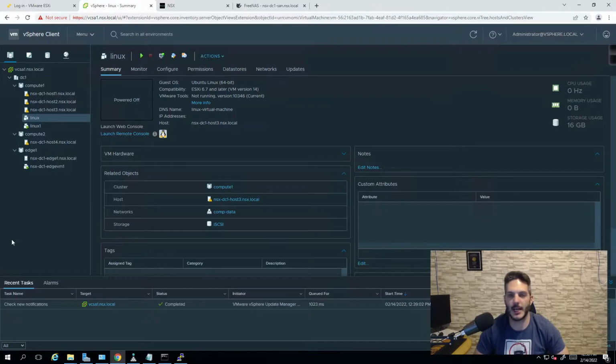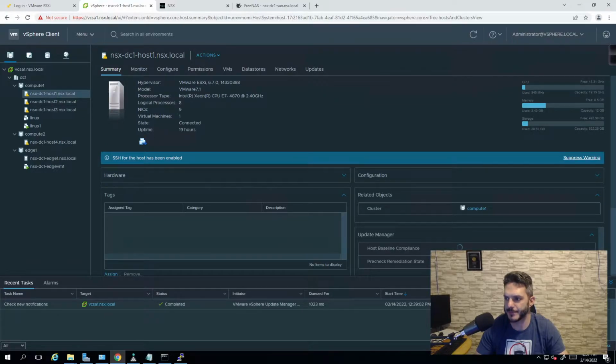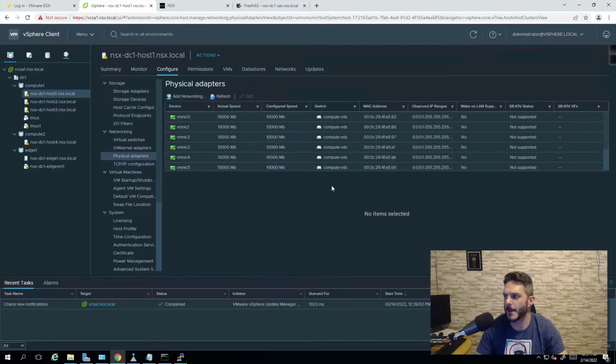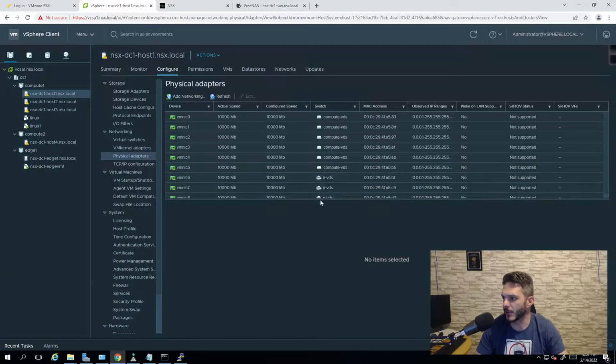In T, you don't have limitations like that. So you can deploy NSX-T to a non-ESXi workload, to KVM and things like that, Red Hat. So one of the things that is interesting about T and how different it is, I'll go ahead and show you what I'm talking about here. I'll come down here to configure and then the physical adapters. If we come down here and look, go ahead and minimize this down a little bit so it spreads it out a little bit more.